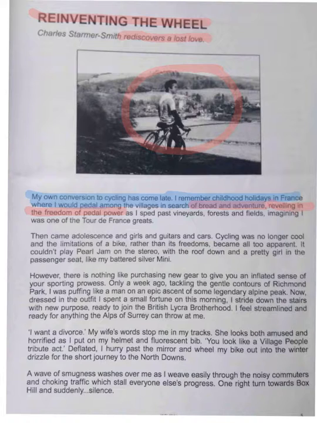And now to finish off this paragraph, the author suggests that he's imagining that he was one of the Tour de France greats. And we all know, as children, when you get lost in that sort of imagination, and you think that you are playing with the best of the best, it becomes really, really enjoyable. And that's the exact feeling that the author is going for here in this first paragraph.